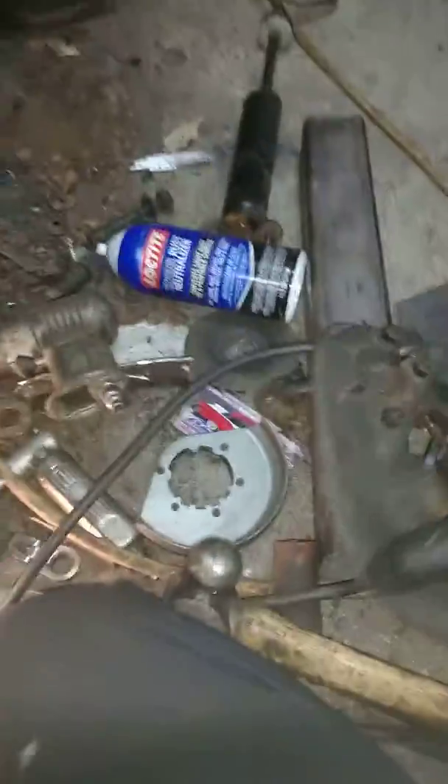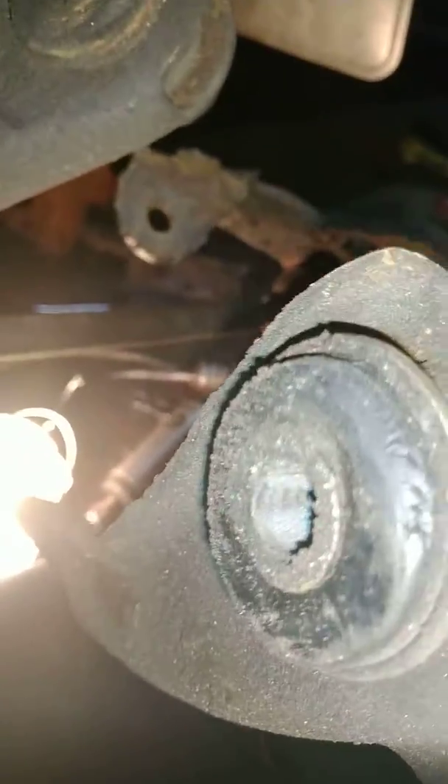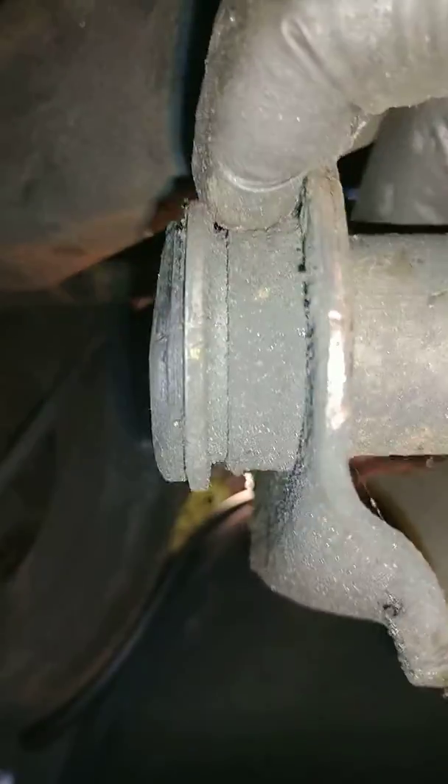Inside there it looks like it's in bad shape. This is the upper control arm — this ball joint kind of looks like it was replaced, but again it's cheap and it only bolts in, it's pretty easy. These bushings here are the upper bushings. There's so much pressure on these because of the spring. To do the welding they probably had taken this out, but just looking at it, it was really wedged in there and you can see that it's not pressed in all the way from what I can tell.